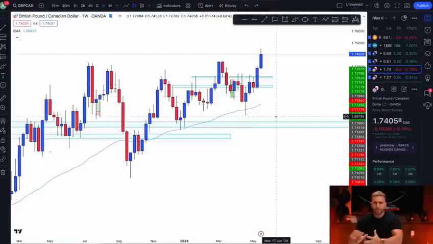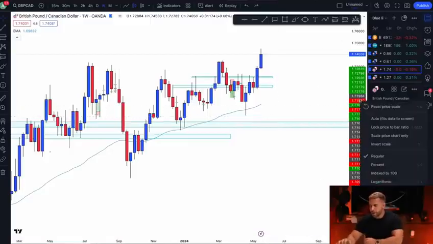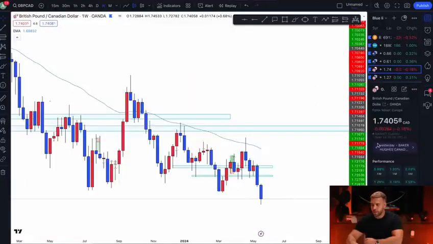And if you sometimes don't have it too clear if it's a buy or a sell, or you're a little bit better at analyzing sells than buys, or buys than sells, all you have to do is simply come here to this section, right click it, and then invert your scale, and then you completely look at the markets the other way. And this is literally showing you the same exact market, just flipped around.